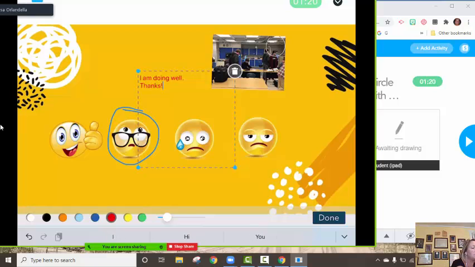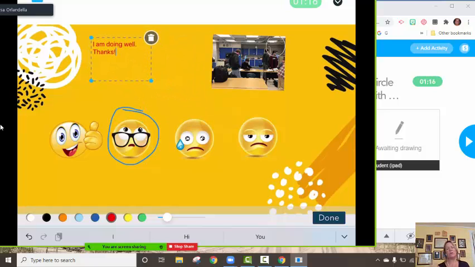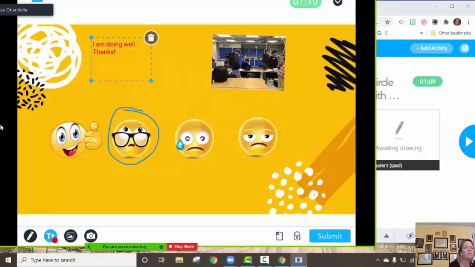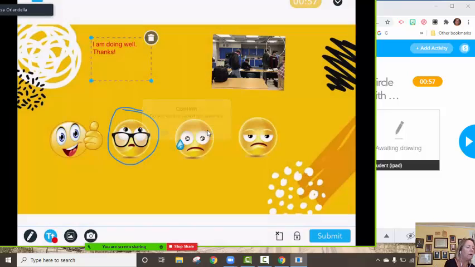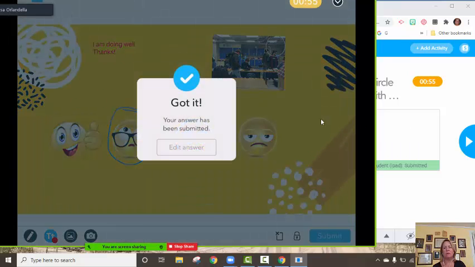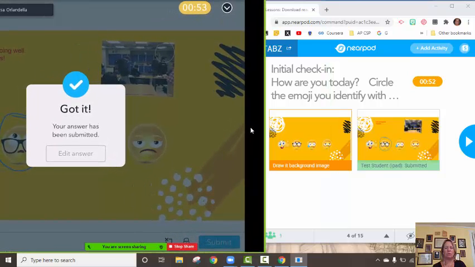Okay, so lots of options. It's kind of expressive. They can choose how they want to communicate with you. So a little bit lighthearted. I'm going to click done over here in the corner. Let's see if I can squeeze this back over so you can see what's going on over here. I'm going to submit that for my teacher. Okay, and then I'm going to move that over just so it doesn't take up the whole screen.